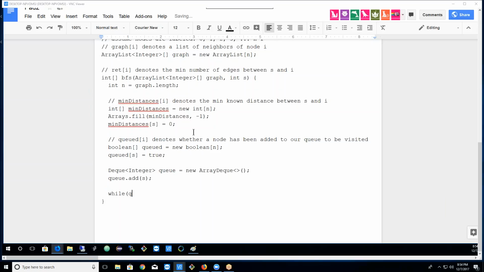And I'm going to say while queue.size is greater than 0, remove the node from the queue, right? And then we want to loop through each of these neighbors, right? So I'm going to say for int neighbor in graph of node, right?